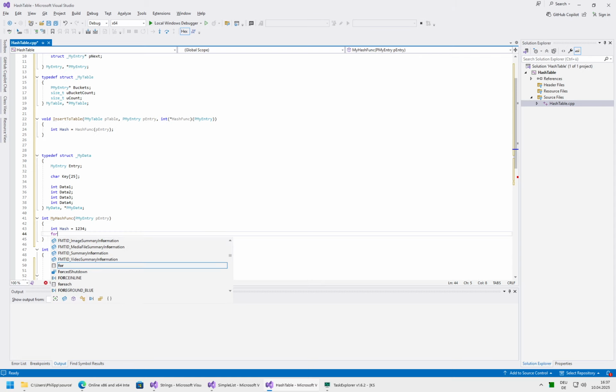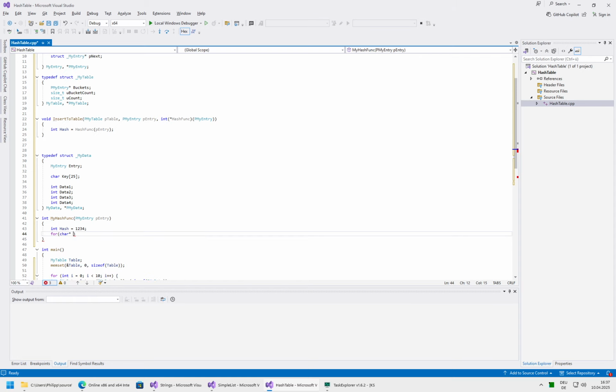for char pointer ptr equals key, while asterisk ptr is not null, and ptr plus plus to go to the next.